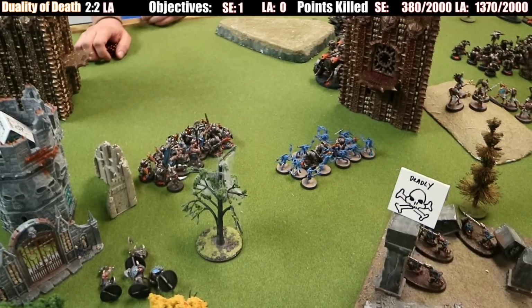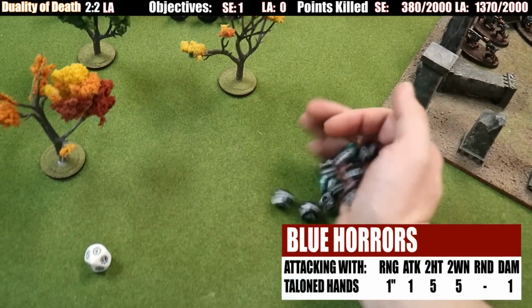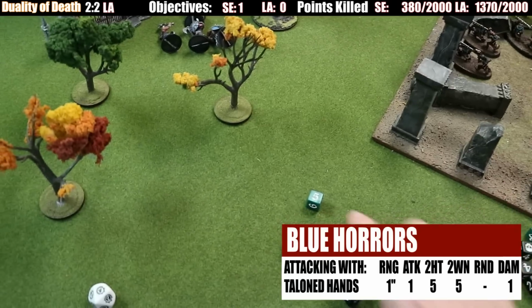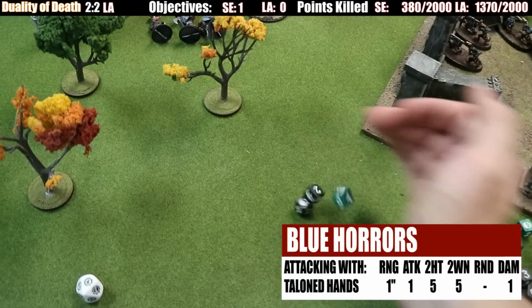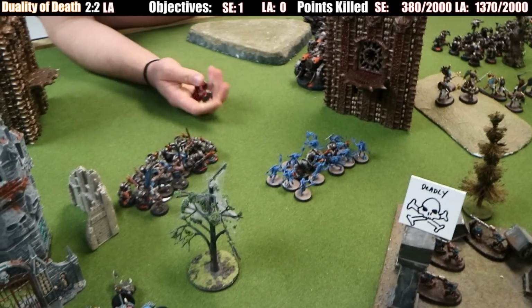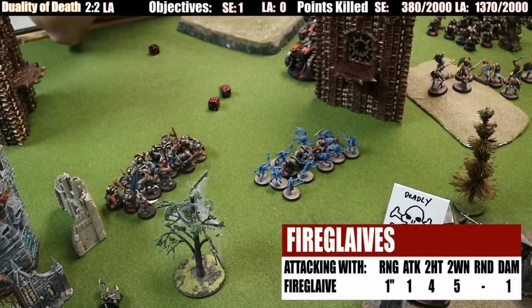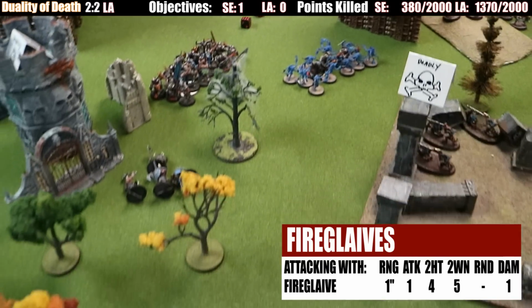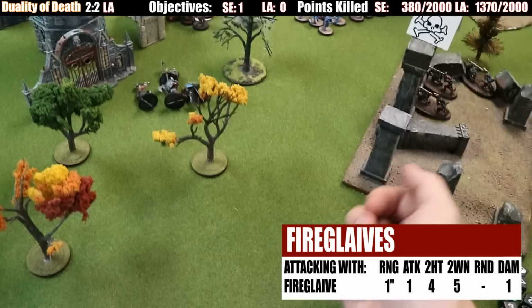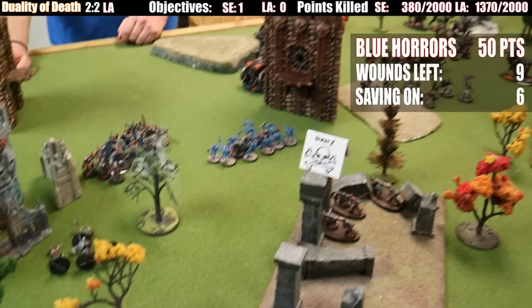Blue Horrors are attacking the 3 Fire Glaives. They're going to be 5s to hit. And 5s to wound. Nothing. Fire Glaives can attack back. Alright, 3 hitting on 4s, wounding on 5s. Oh, 2 wounds. No rend. So 6-up save. And you get a save. 1 dies. I think that's it for melee combat, right?